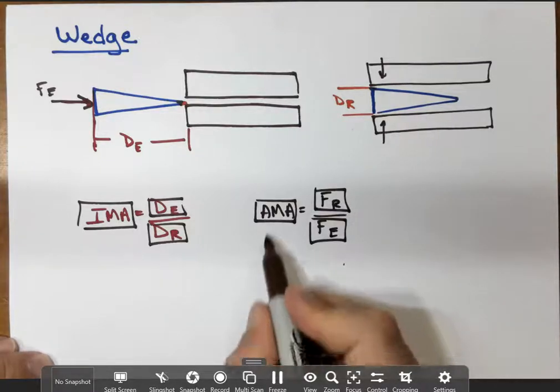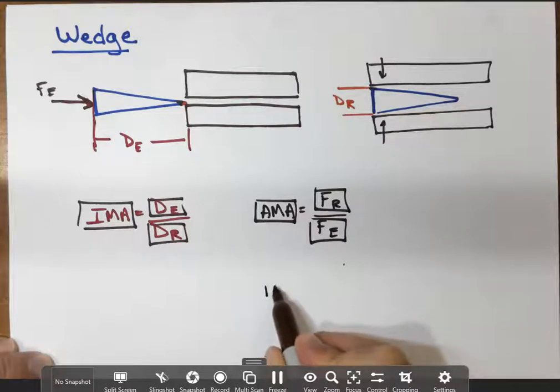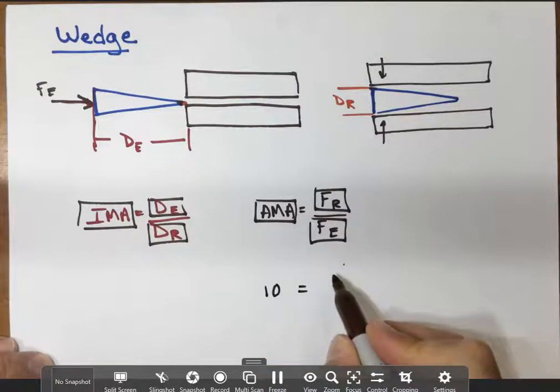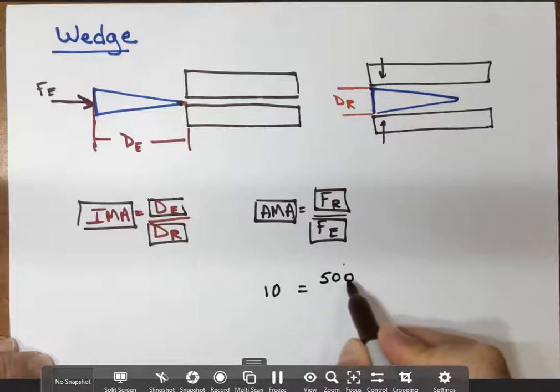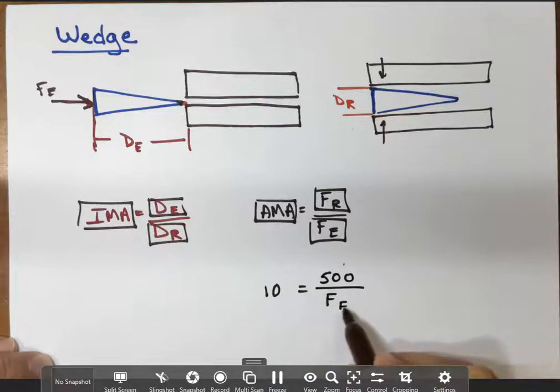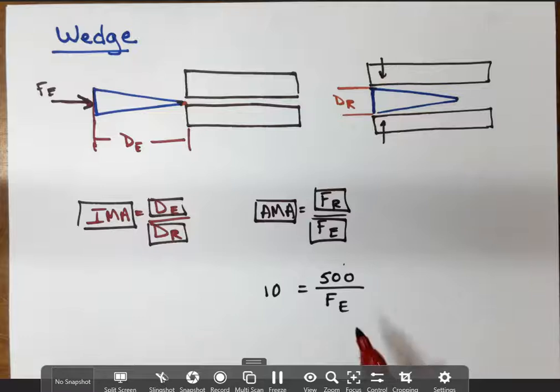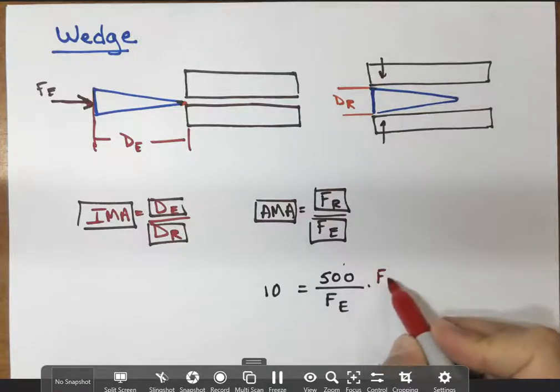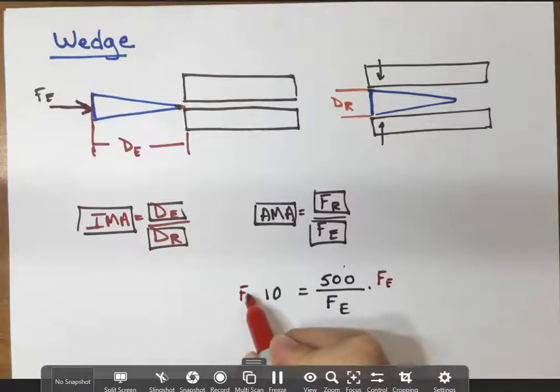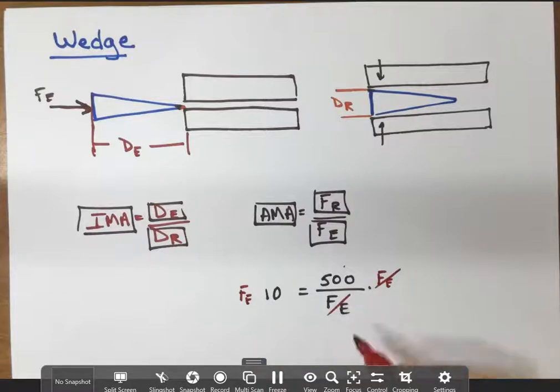So let's just say, for example, they said, hey, this has a mechanical advantage of 10, and the resistance force is 500 pounds, find the effort force. Then you can see, after plugging in your numbers, there's only one unknown left. So just FE. And it just requires a little bit of algebra just to manipulate this. So with the FE in the denominator, I would divide both sides by FE. That clears the variable out of the denominator, cancels it out here, but then it reappears on the other side. That's multiplication. I multiplied both sides.